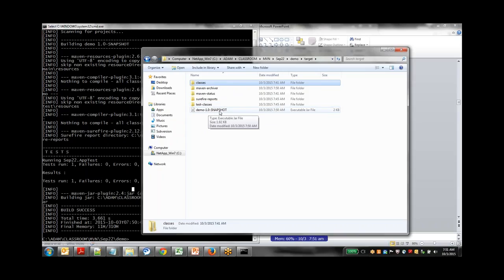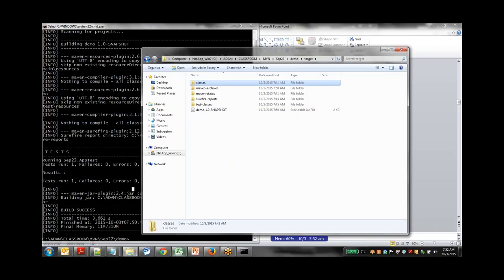Okay, I will tell you more in the next classes about how to modify the project based on your need. So for now, just understand that it will create an executable, or a jar file, with the name of the artifact ID hyphen version. Okay, so it has done all these things.